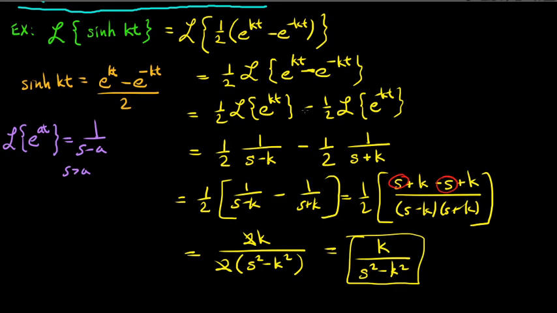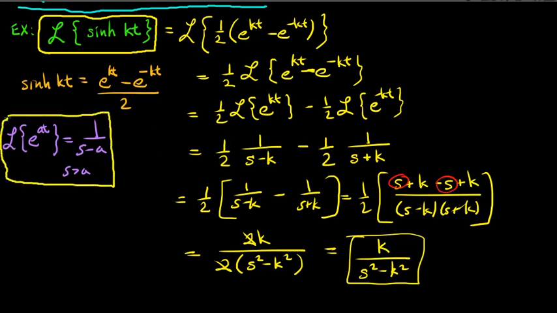So yeah, remember when I said not too long ago that when you're calculating Laplace transforms, you're not going to use the definition all that often anymore. You might have to in some cases, but using this trick of linearity and using the ones we did already, right? In other words, we had to know the Laplace transform of, say, e to the kt and e to the negative kt. But knowing those, we can just sort of build up more functions here.